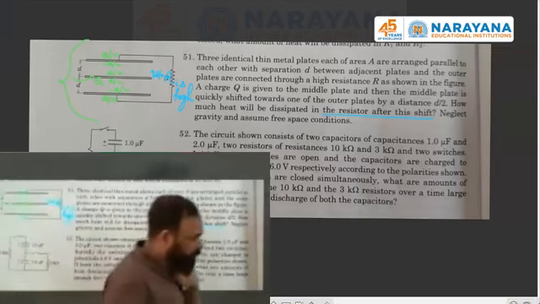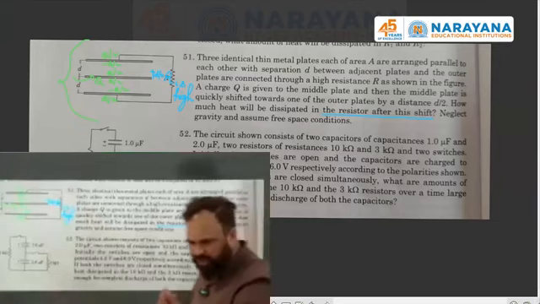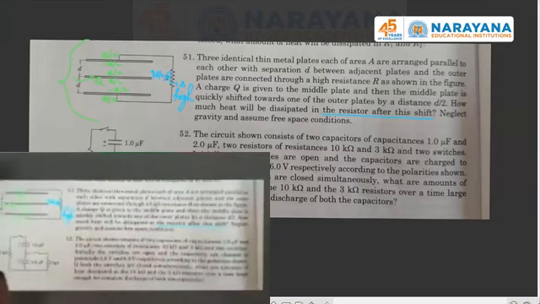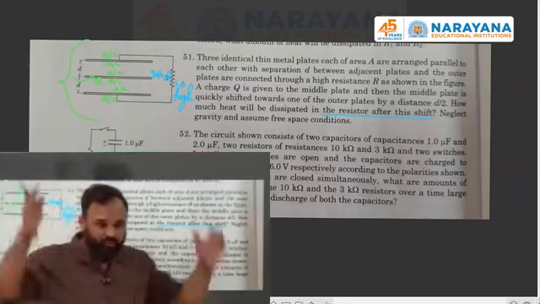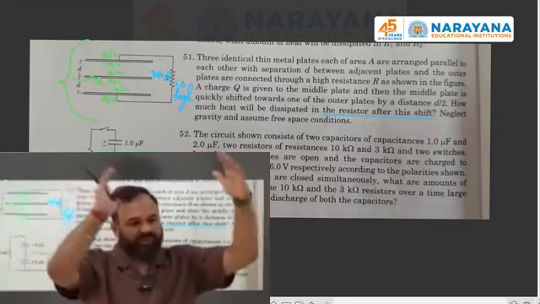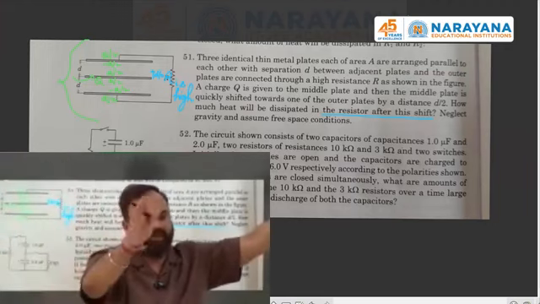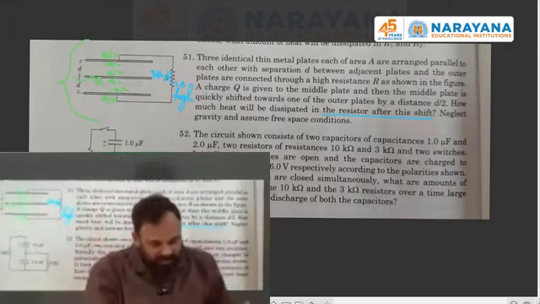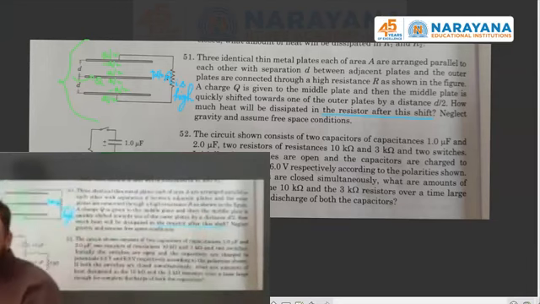So again, you can solve it in 2 lines. There are 2 key things where you should not make a mistake. All of us understand that the distribution of charge will not change till the charge starts flowing. This is clear to you? A lot of electrostatics idea. A lot of plates are there, and there is no wiring, no connections being done. Only individual plates are there, and there are infinite plates. Then the distribution of charge will not depend upon the distance. It will remain the same.